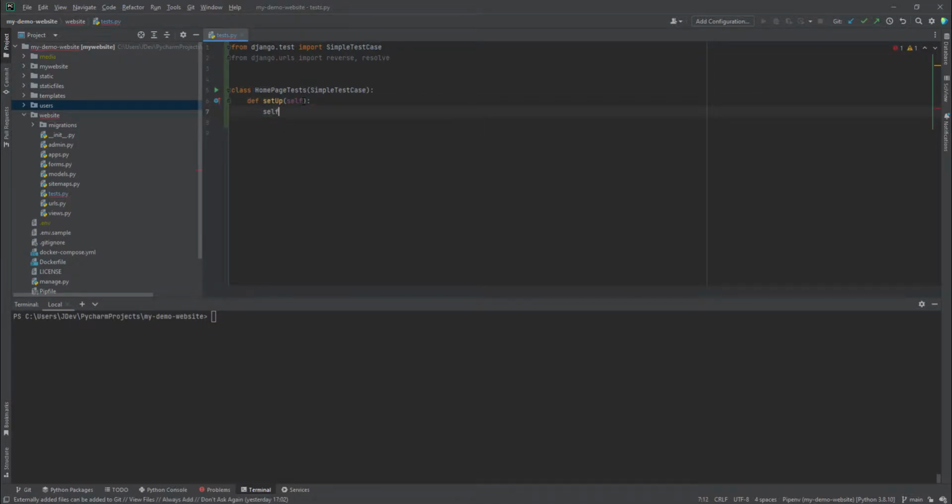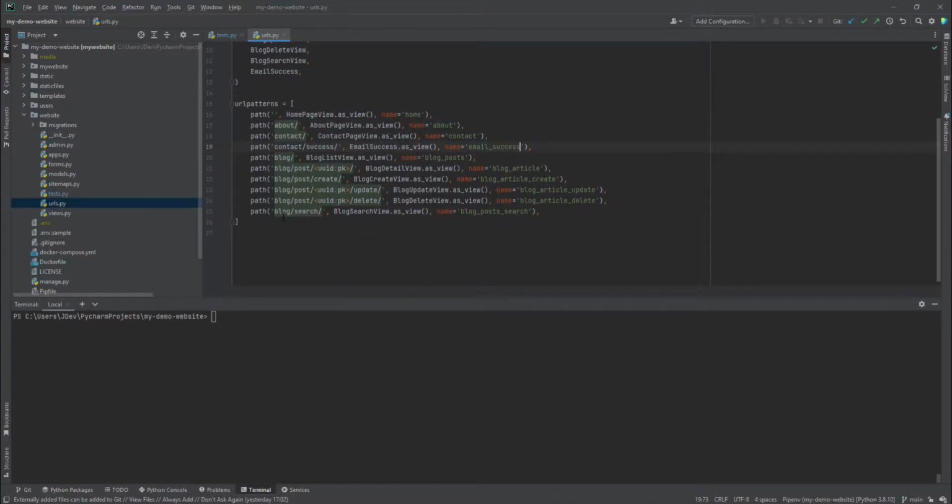So I'm going to add a variable that corresponds to our URL, and we'll get the reverse of the home page. We need to add the URL for the home page, which I can confirm in the URL file.